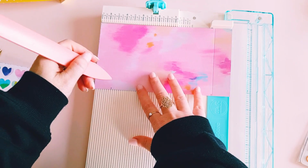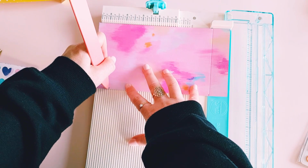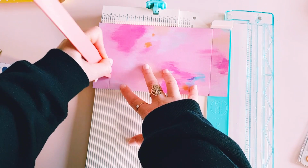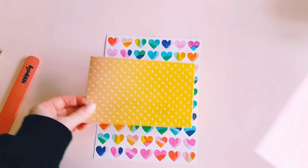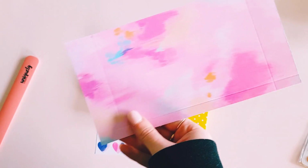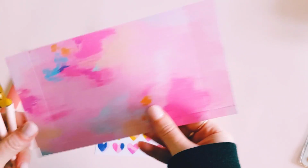So again, I'm just scoring where I've got that grey lead dotted line. Doing it backwards because of where my camera is, which isn't very ideal. But what can you do? I'm a little bit backwards being left-handed, and having a tripod right in between my arms. It's a little tricky. Okay. So again, I'm just going to snip those edges. You could probably even cut them off if you wanted to.